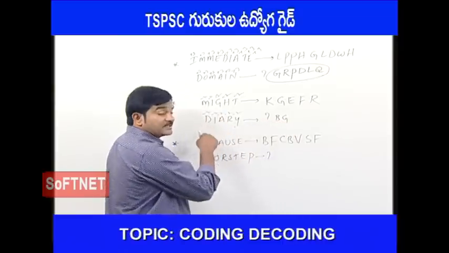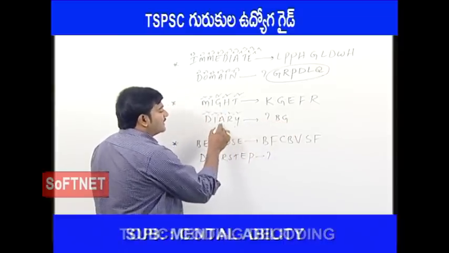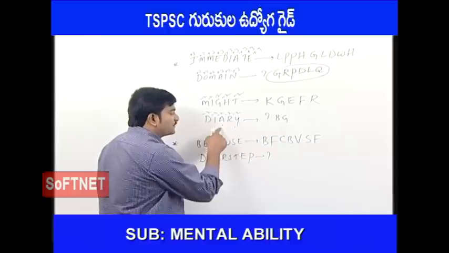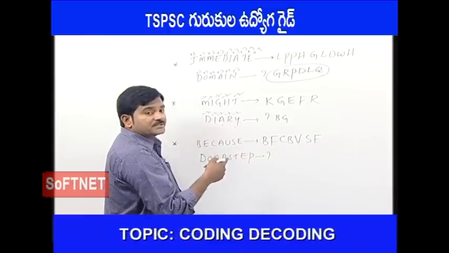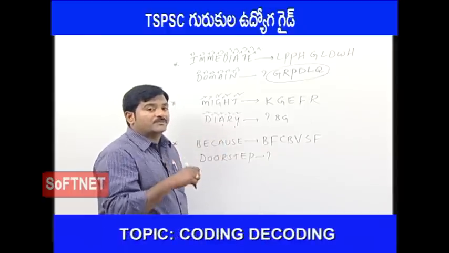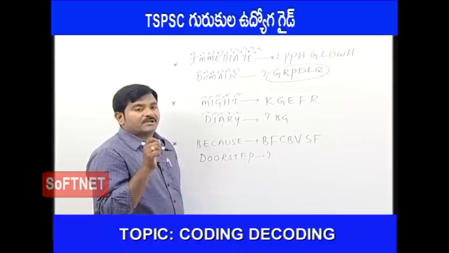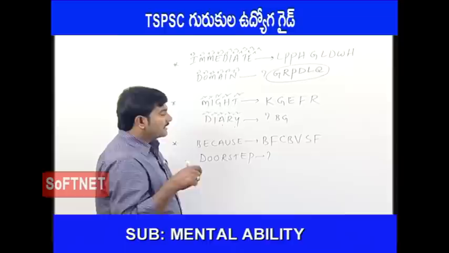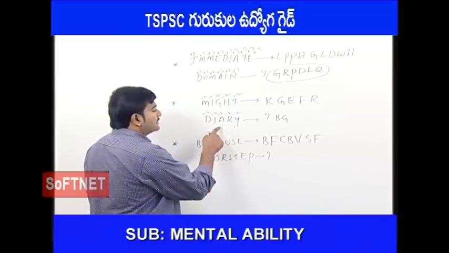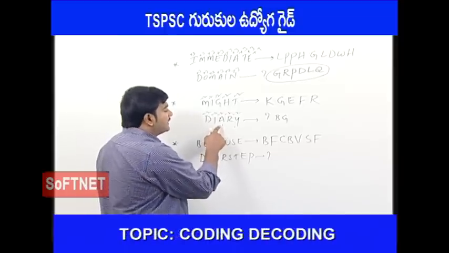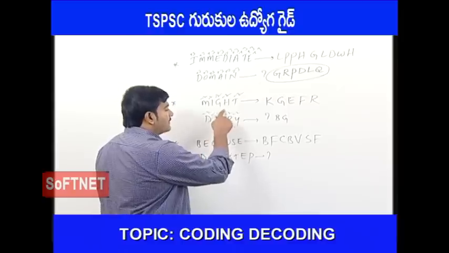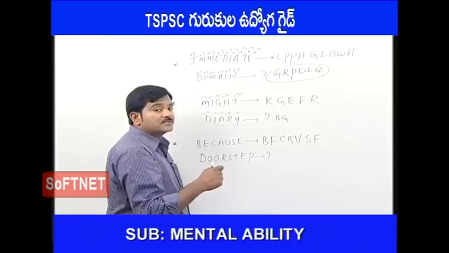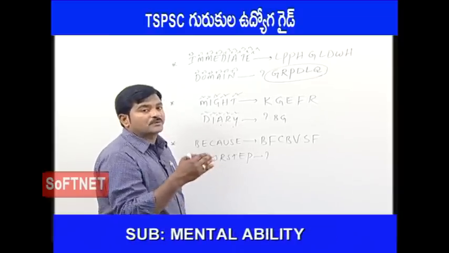A means C. Very interesting fact here. A means actually how much? 1. Is it possible to subtract -2 from 1? It is not possible. That's why we wrote earlier at the starting. If you observe here, A means we can consider either first letter or 27th letter. If I considered this one A as first letter, it is not possible to subtract -2 from 1. That's why in this example, instead of considering 1, consider A as 27.